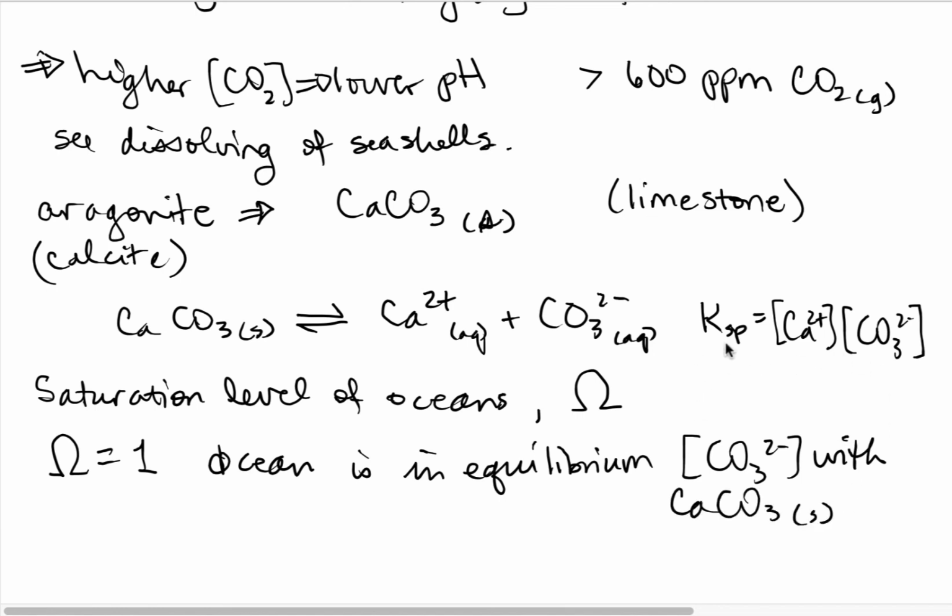So what we're seeing here is that if you took this KSP value for calcium carbonate and you put that in and then you said, okay, I assume that I have calcium carbonate, it's hanging out in the solution, and so some of it has dissolved, and the amounts that have dissolved are this X and X, and so I'm going to have X squared is equal to this KSP, and I'm going to take the square root, and that's my carbonate concentration. That would be assumed to be equivalent to the saturation level of omega is equal to 1. Okay, that would be the amount of carbonate concentration.